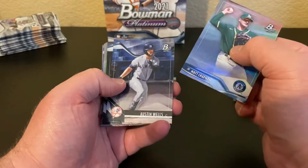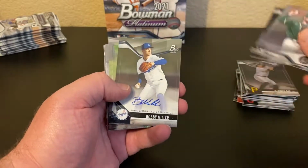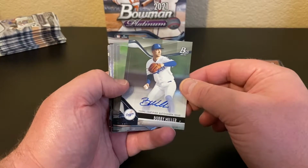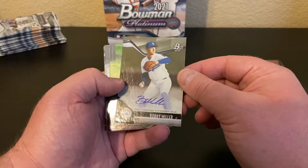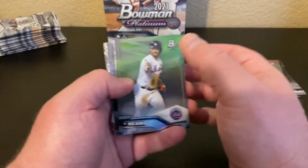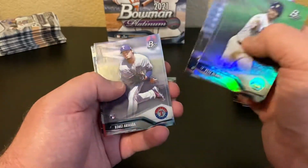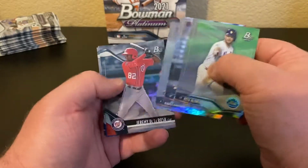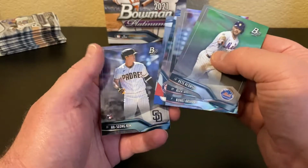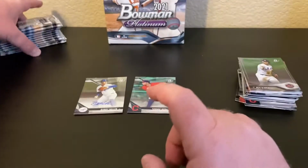Matt Chapman, Austin Wells, Jared Kelly. Oh, here's one of our autographs. Bobby Miller, pitcher for the Dodgers. Don't know who he is. Sticker auto. Let's hope he's somebody that does well for the Dodgers. Pete Alonso, Alex Kirilloff, that's a nice one. Kohei Arihara, Jeremy De La Rosa, Hyun Il Choi, Ha-Seong Kim. All right, next stack.